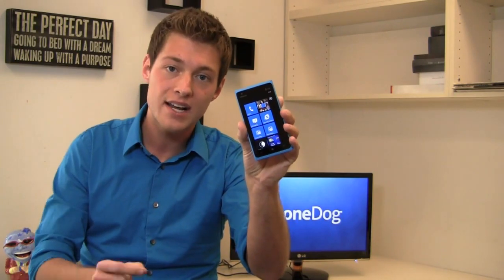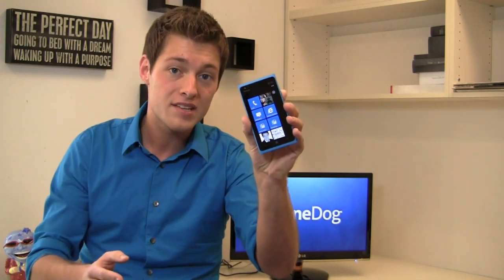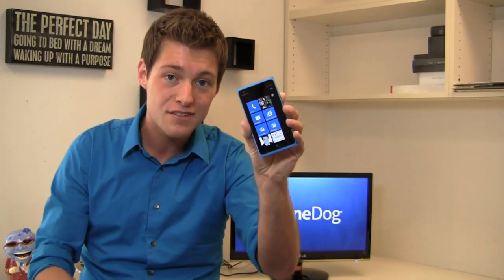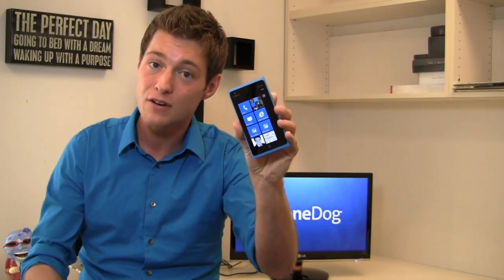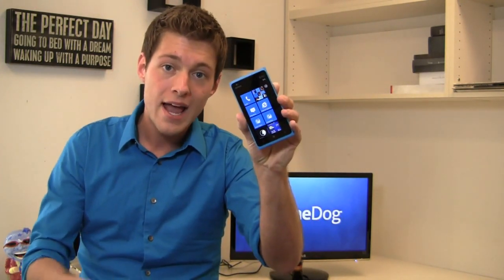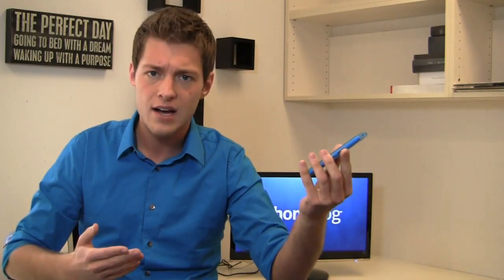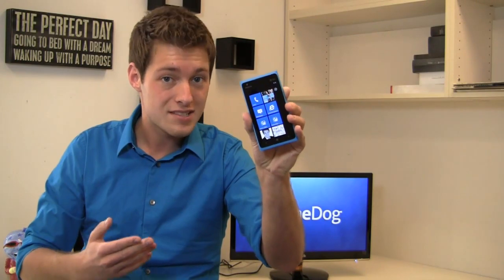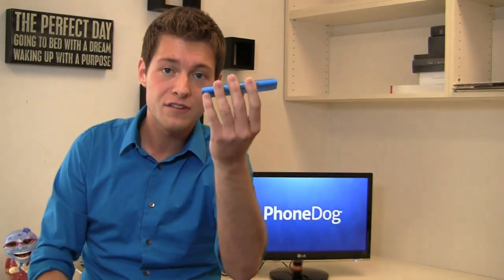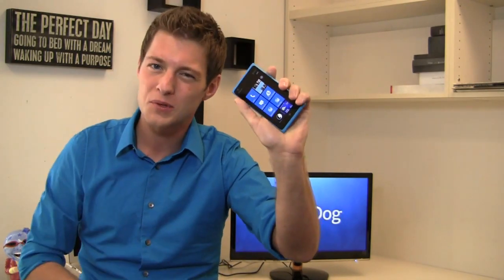I'm really excited about this one because I've done a lot of Android challenges. I'm really excited to work with Windows Phone because this could be a savior for Windows Phone. This is a high-end device. Nokia is back, and it could be a savior for Nokia as well, provided that AT&T and Nokia work together to really market it. I can see people coming into the store and saying $299 for the Galaxy Note, $199 for the Vivid or Galaxy S2, then you've got this for $99.99. It's a really nice device, a high-end phone, really fits well in the hand, looks great — and I got the blue one, which I was really excited about.